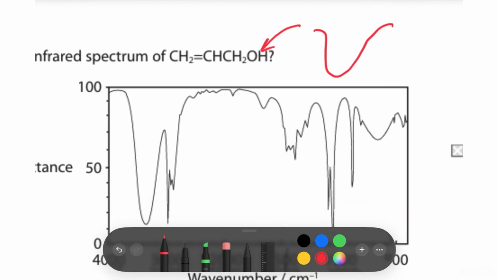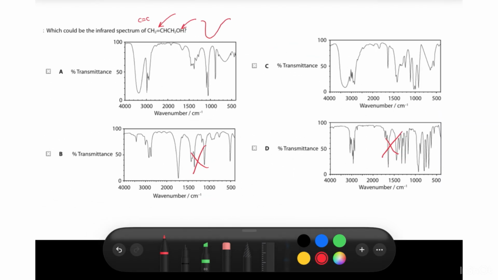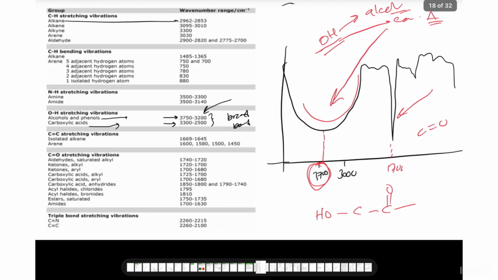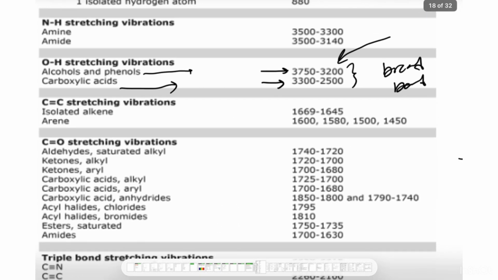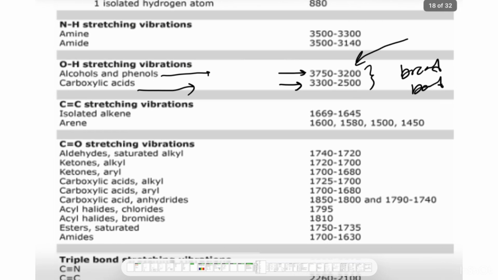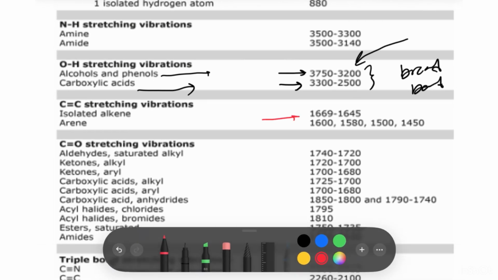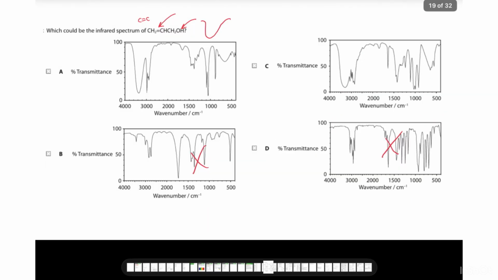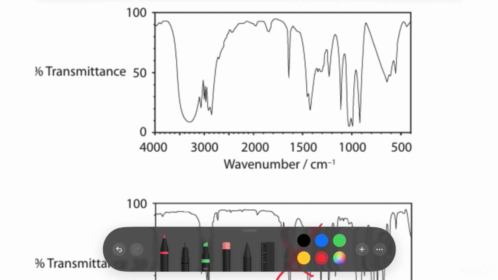We just noticed that we have another functional group, which is alkene, C double bond C. And if we go back again to the ones in here, we're supposed to find C double bond C. We're supposed to have another peak around 1600 and something. So do we have any peak at 1600s in these peaks? Yes, we can see this is a 1500, and this one here is about 1600 something. So this one here represents the C double bond C, and this one represents the OH. Just keep in mind here, these peaks belong to the CH bond.